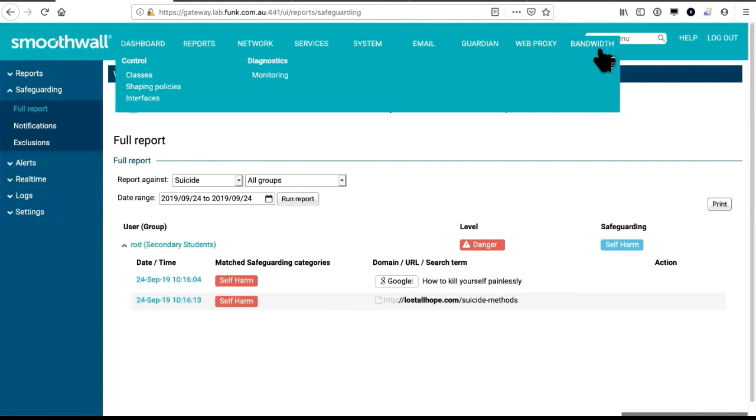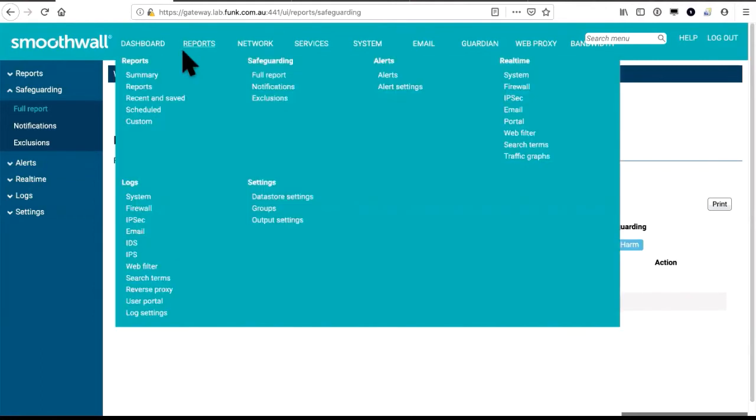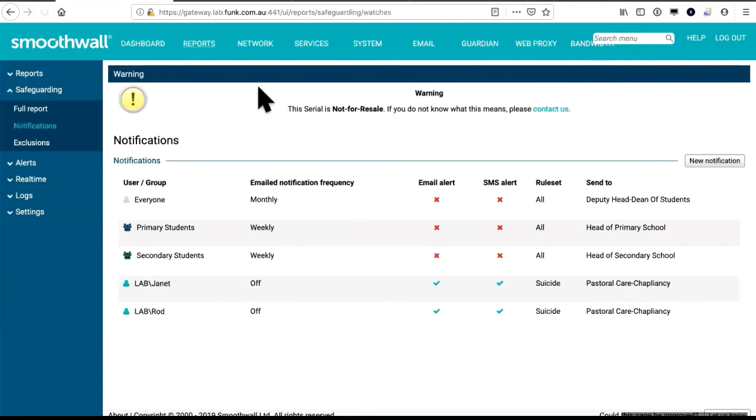And all of this information is great. It gives us great historical reporting on behavior, and we advise our digital safeguarding leads, or people in safeguarding and children, student welfare roles, to go in here and regularly run reports and see what's going on. But because it's so good, we've built a full notification engine around it.